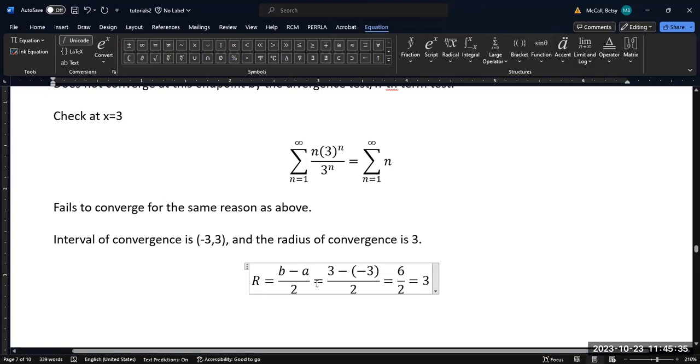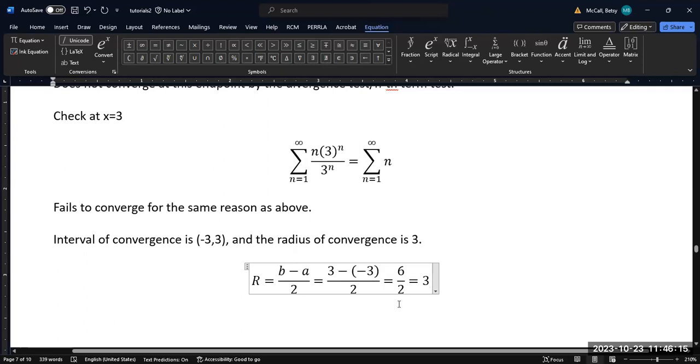3. Once you've solved for the interval in x, you can always do this. It's half the length of the entire interval. But usually there's a point in the calculations where it becomes somewhat clear what the value is. You do have to be a little cautious, because if you have something like 1/2 x plus 3, or 3x plus 4, as your expression raised to the n power, then it's not going to be quite as obvious, and you might as well just do the math, get to your final interval, and then do this calculation.